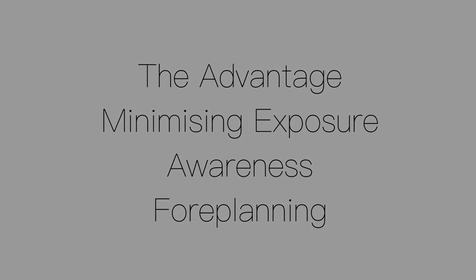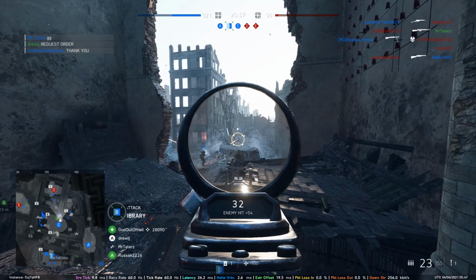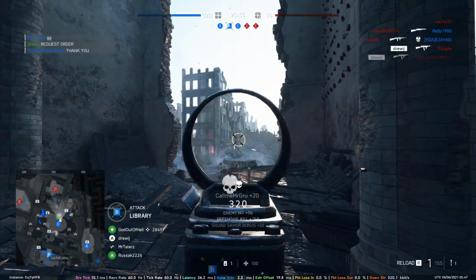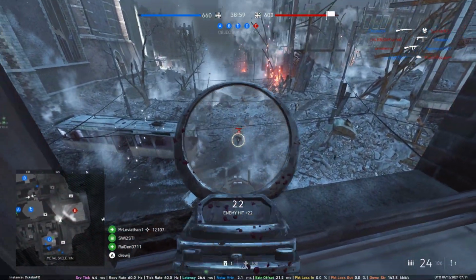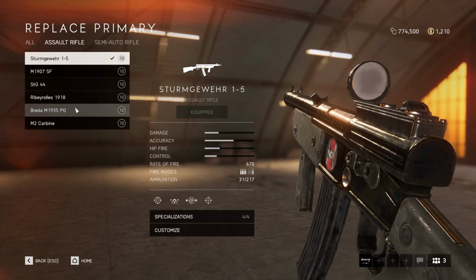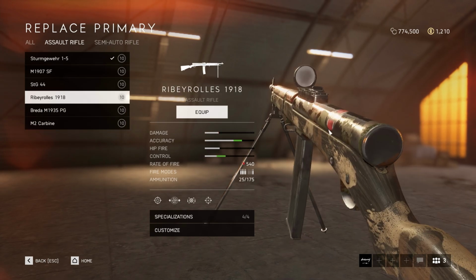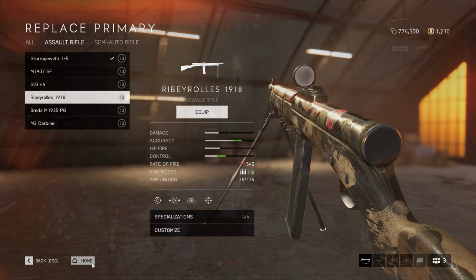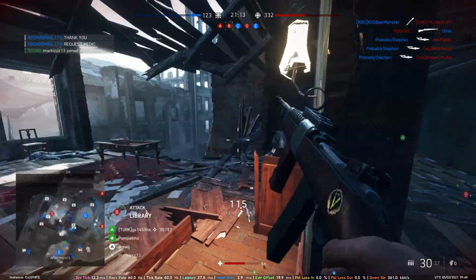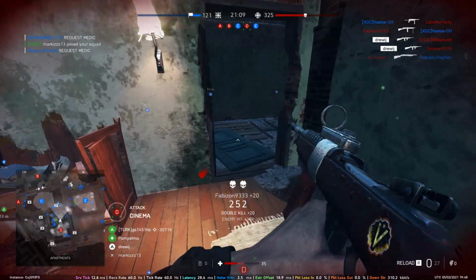Again, if you want to watch my previous video, please do. In another area where it differs, weapon ranges are extended on PC, so players will beam you from longer ranges in all classes with all types of weapons. The assault rifles, Sturmgewehr, M2, all of them really. You will die to longer mid-range gunfights, and that's why I say positioning is key on PC, so you really have to think about engagements.